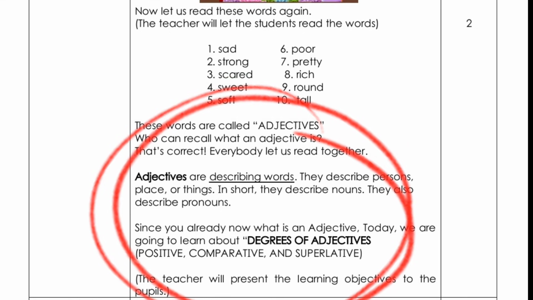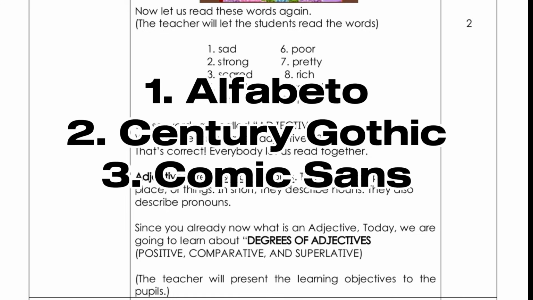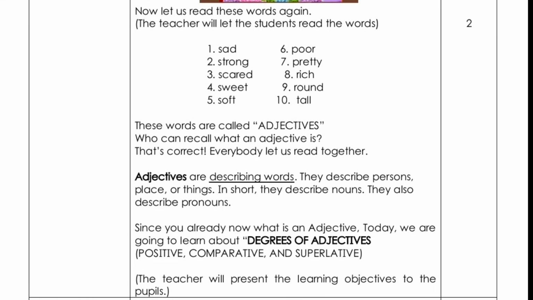So I typed it and printed it out as a tarpapel, 4x4 to be exact. Yeah, that's big. And that is really what you need if you are teaching kids. You need to print out big illustrations with big fonts. And by the way, for the fonts, I use Comic Sans, but we can also use Alphabeto or Century Gothic, because they are more familiar with this kind of font. The font size should be bigger so that the children who are sitting at the back will be able to see it. Furthermore, I also let the students read the objectives of our lesson.